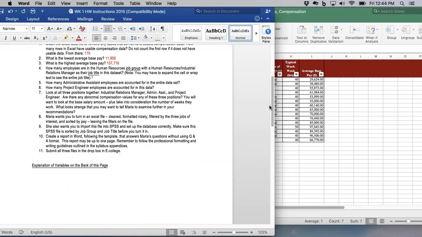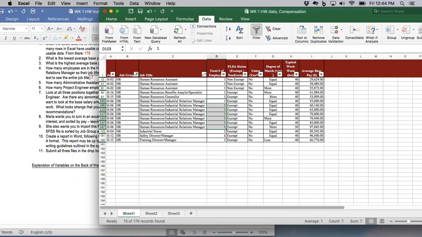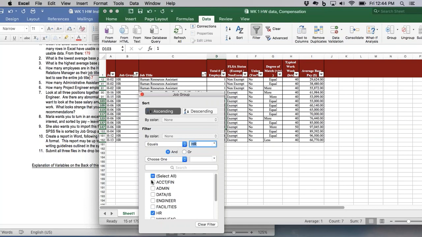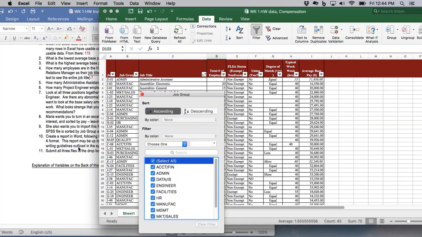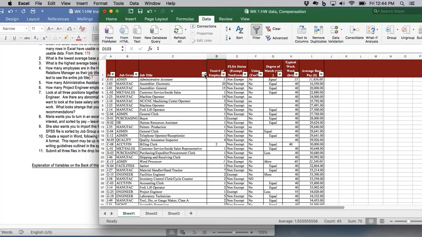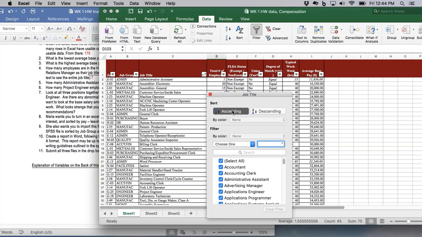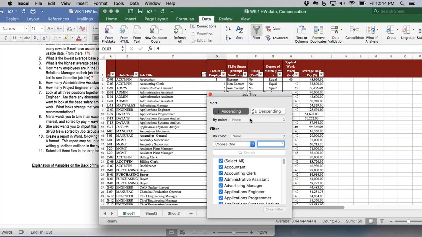And then it asks how many administrative assistant employees are accounted for in the entire data set. So I'm going to take this filter off, and remember this funnel tells you that I've filtered here, and this arrow tells you that I've sorted here. I'm going to go back to select all. I want all job groups, and then I'm looking for a job title. It doesn't really matter if it's ascending or not.